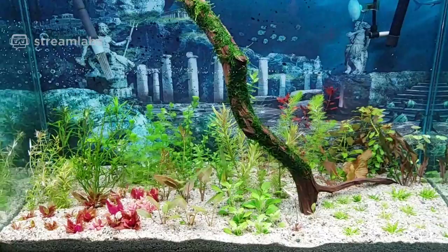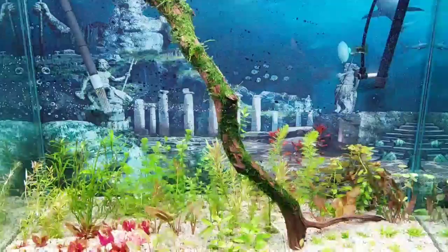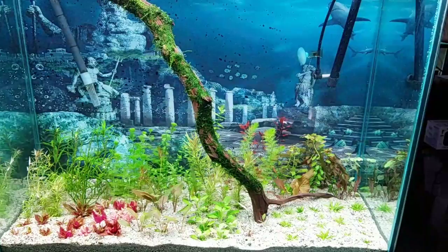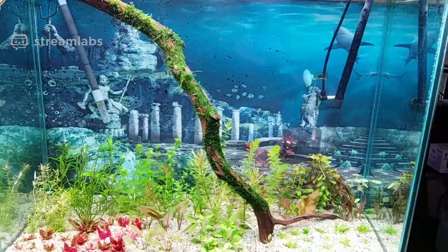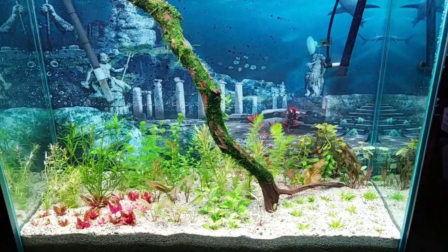So here you go, look at it. This is going to be empty for a while. I'm going to install the pH drop checker to see how high the pH is going. If it's going too high, I might not leave any fish in here, guys. This might be just plants. If the pH doesn't go too high when it's running for that 6 hour period, I might put some fish. So I'm going to be removing this CO2 and putting it back in the 120 gallon, back and forth, back and forth.